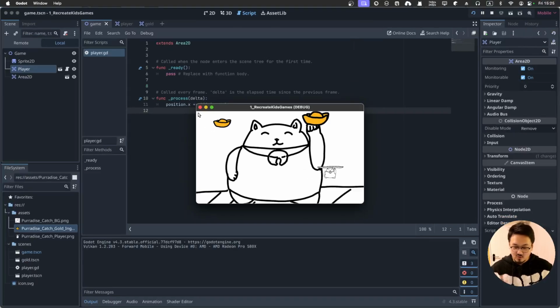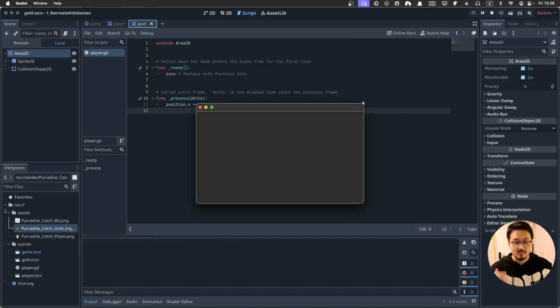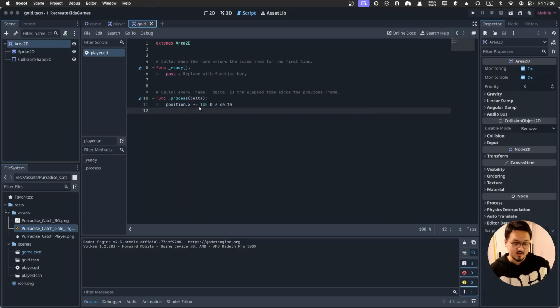Okay, so quick practice. Please pause my video and practice this by changing the code and just add a script to the goat. Just think about this. The goat should come from the sky. Basically the goat should go from the sky, going down, going down, going down. Okay, pause the video and then do it. Please do it yourself, and then you can check your way of solving this and my way of solving this.